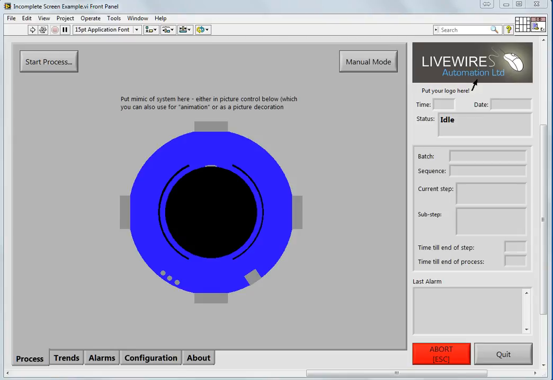The top level routine in a hierarchy is always an incomplete screen, and you will probably have other incomplete screens in your hierarchy as well. Here is an example of an incomplete screen which I have based on one of the screens in Structure Builder's library. Like most incomplete screens, it contains controls and indicators which are not connected to anything.